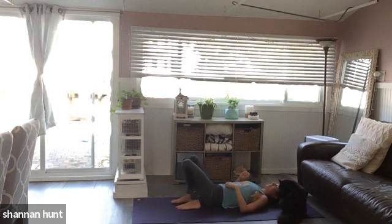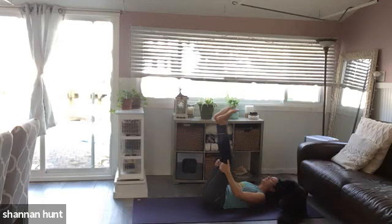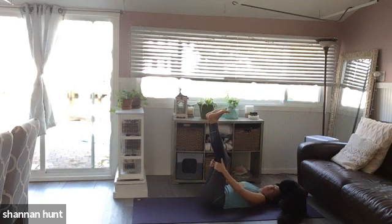And then let's start to find our inversion. So your feet can start to reach right up towards the ceiling if that's where you're going tonight. If you like to do this against a wall, go ahead and move yourself to a wall so that you can have that wall to support the legs. You're getting the same benefit of the inversion. It's a little more restorative.